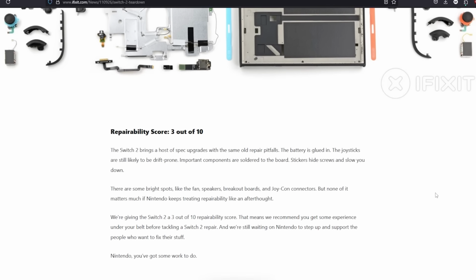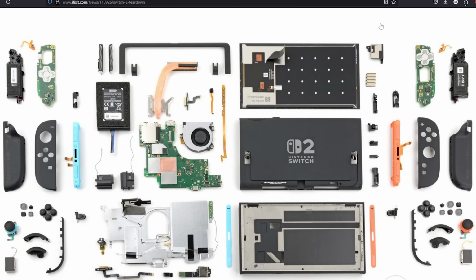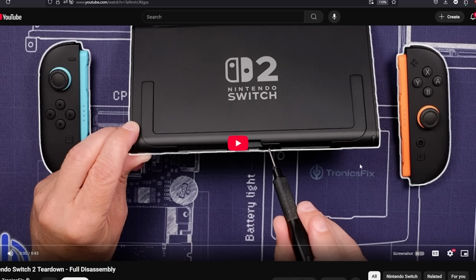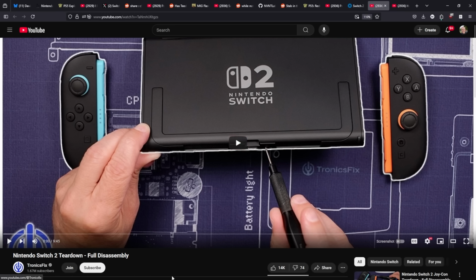Now, they did give this console a really bad repairability score, being 3 out of 10. Now, if you're looking for another breakdown of this, one of my personal favorite YouTubers is Tronics Fix, and he did a breakdown as well. Now, this one goes pretty fast, so it's about 10 minutes long, but another great video to keep you busy in between things.